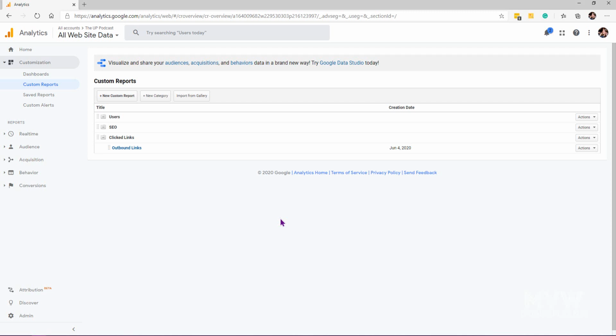So go ahead, start looking at custom reports. This is just one way in which we can have reporting from Google Analytics. There are a bunch of other ways we're going to be looking at, but this is the first way, where you can create your reports from scratch, set them up, save them, and then you've got access to them whenever you need them.